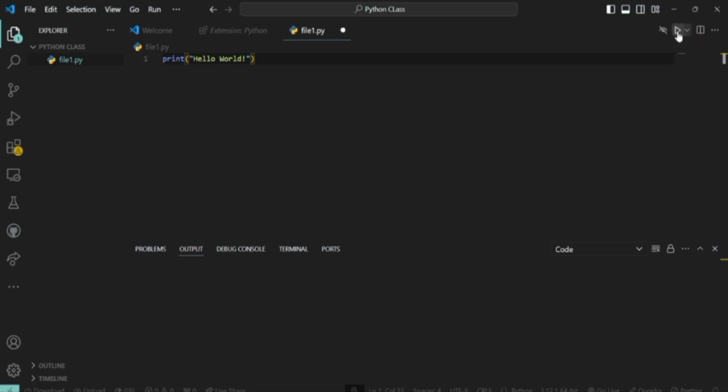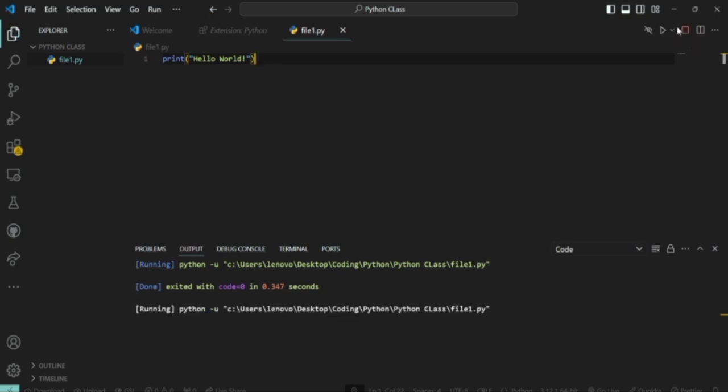First of all we have to save it by Ctrl+S. Now if you click on the run button, you can see hello world is printed. Whenever you have to show the output, just use print and you can show anything in the print.